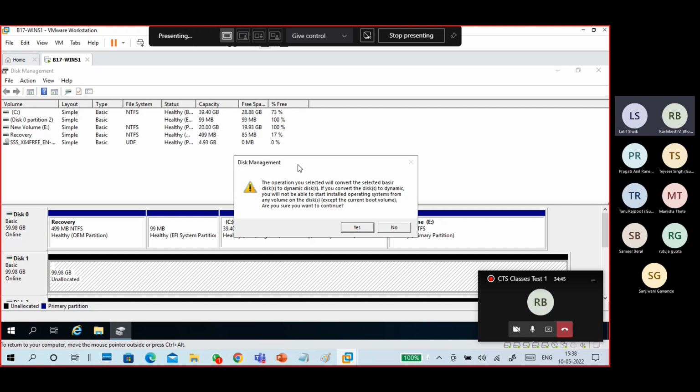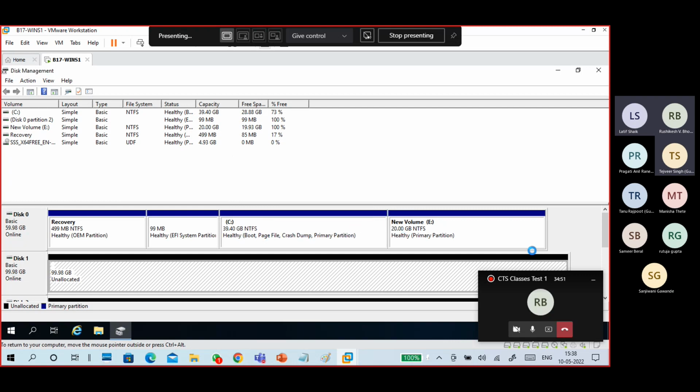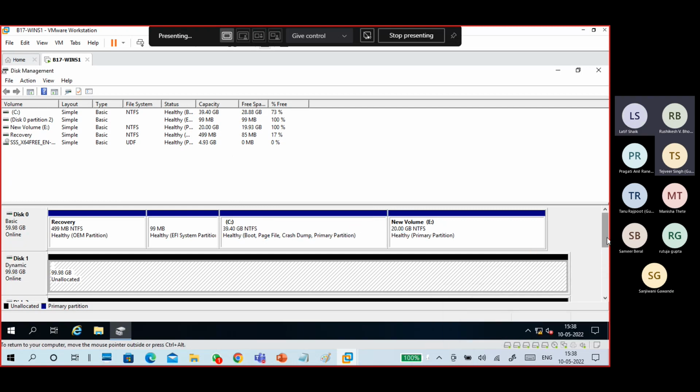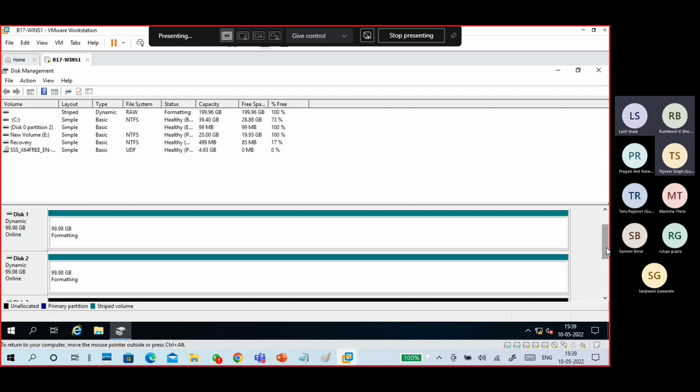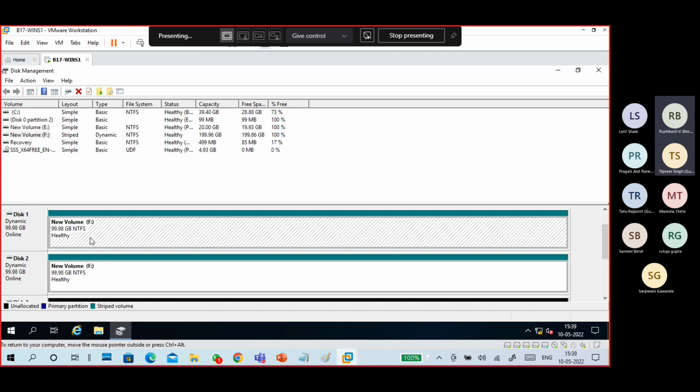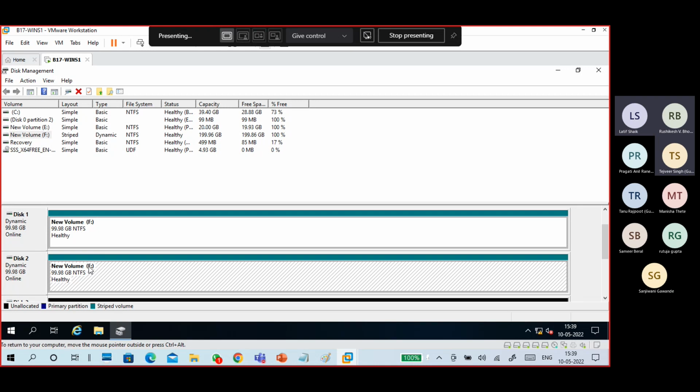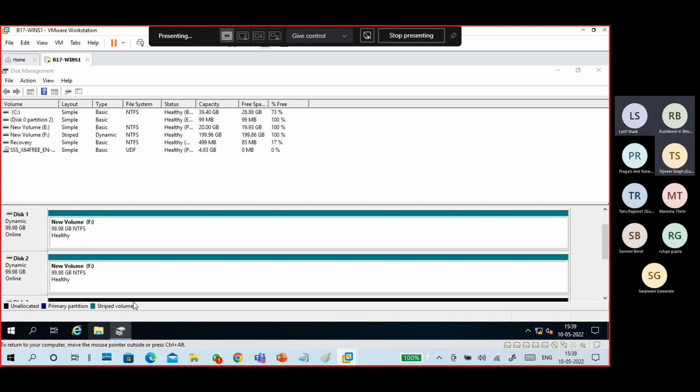So on this warning, if you click yes, it first converts your basic disk to a dynamic disk, disk 1 and disk 2. First dynamic disk, then it is creating the striped volume. This is the F drive, both are the F drive only, and you can see my F drive is 200 GB.